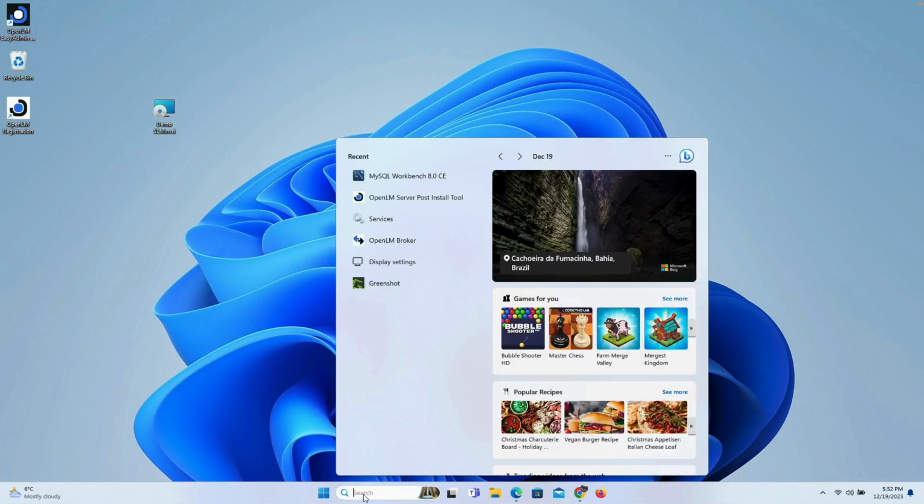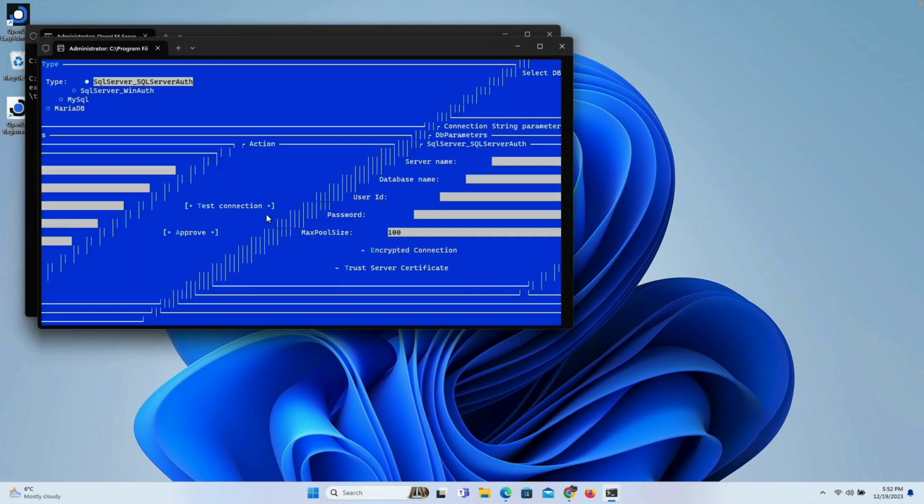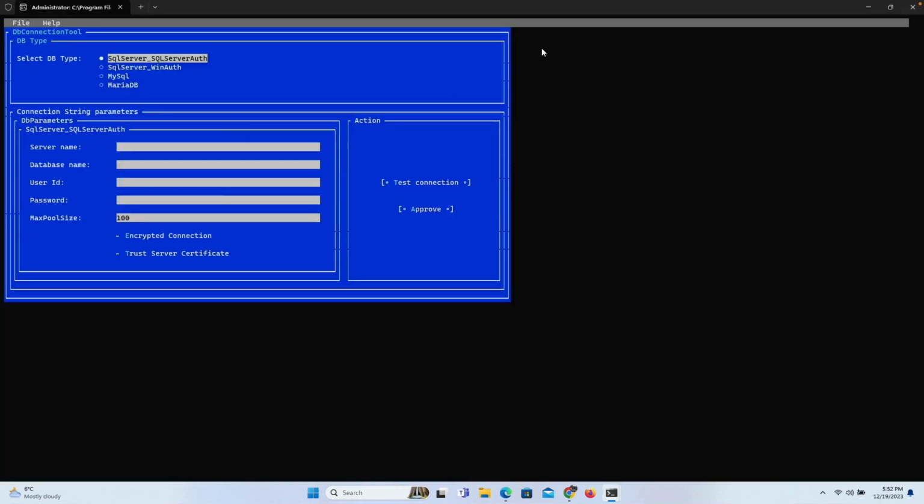go to Search and look for OpenLM Server Post-Install Tool. I will choose my database and input my details, but make sure you input yours.